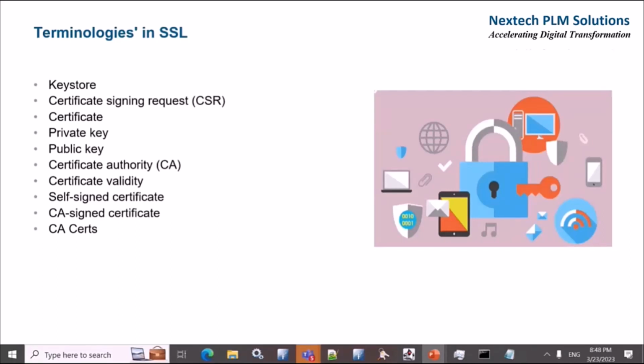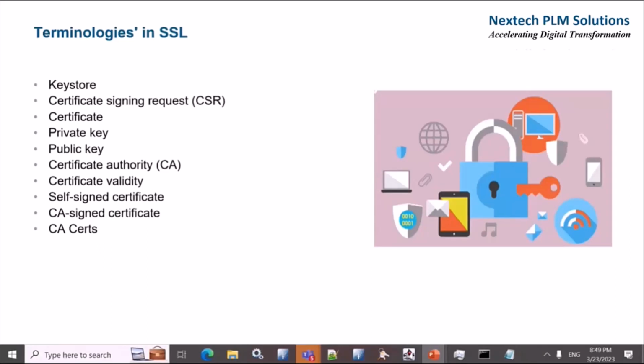First we will try to understand what a key store is. A key store is where you store your public key, private key, and your organizational details. You can say it is a kind of container which is generated by key pair generation. Then there is a certificate signing request. When we want to get a CA certified certificate, we need to generate a CSR from your key store and share it with an authorized CA.